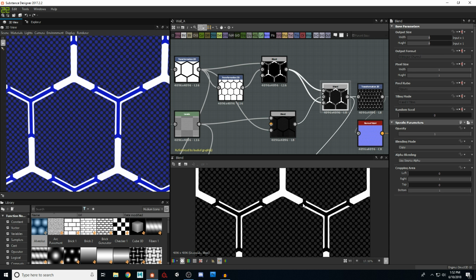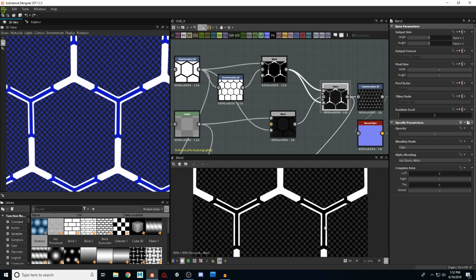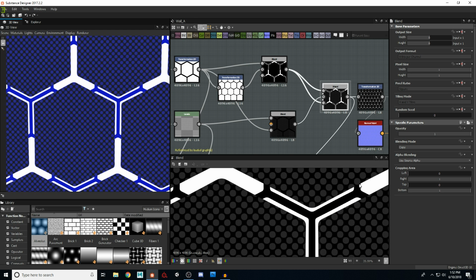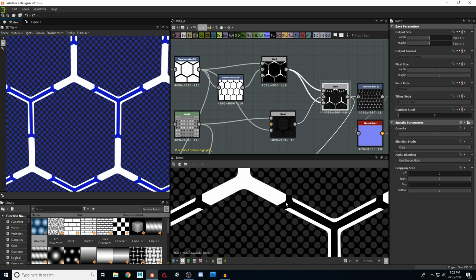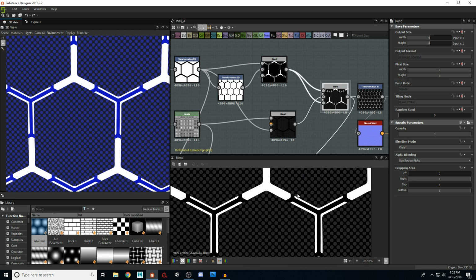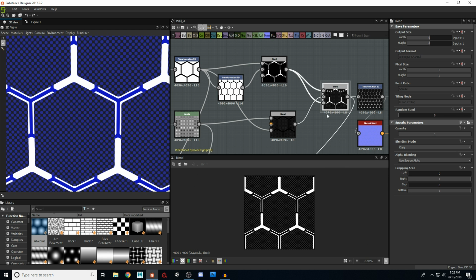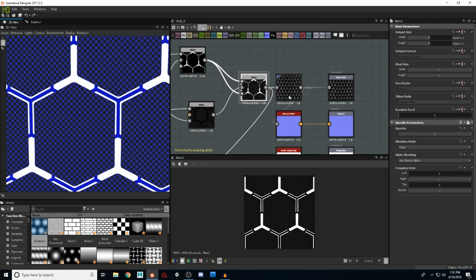Okay, so now we have three things. We have the white, we have the black in here with these cool cutout lines, but then they don't intercede with the circles in the background. So now we get this three-pronged approach. And it looks really cool.